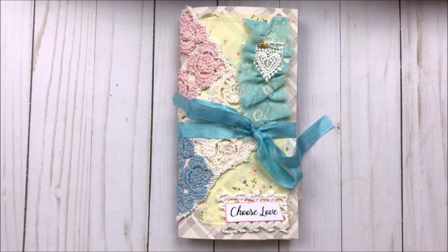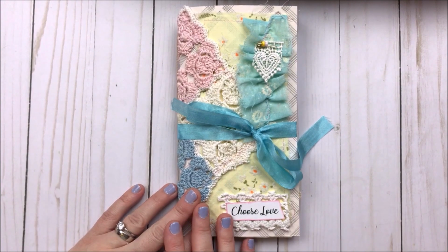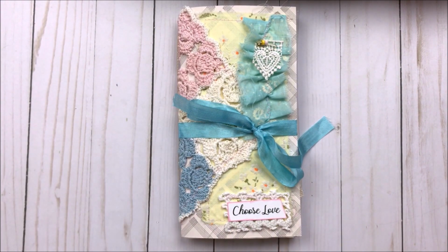And outside of just celebrating love, I also love the fact that we are 1 month closer to spring. Not that it's going to be spring anytime soon around here, but January is over, and I always am so happy when January is over. It just feels like such a long, cold, dreary month to me. So I'm very excited to be playing with some colors and getting into that spring fever mode, I guess you could say.